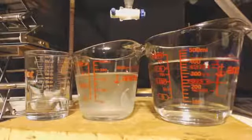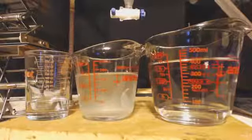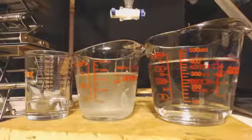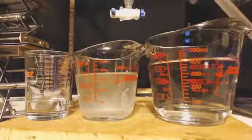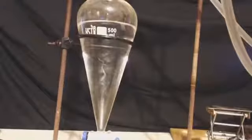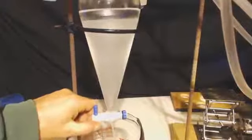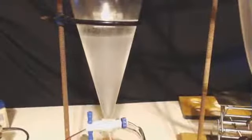So I'm basically going to do the same thing I did at the beginning. I'm going to put that in a separatory funnel and get all that water or methanol out of there by throwing some water in. It'll form two layers. Here we go. I got the non-polar stuff. Dump some water in it. Shake it up. Let it sit 20-30 minutes. And the top layer will be the toluene. The bottom layer will be the methanol water. Get it out of there.